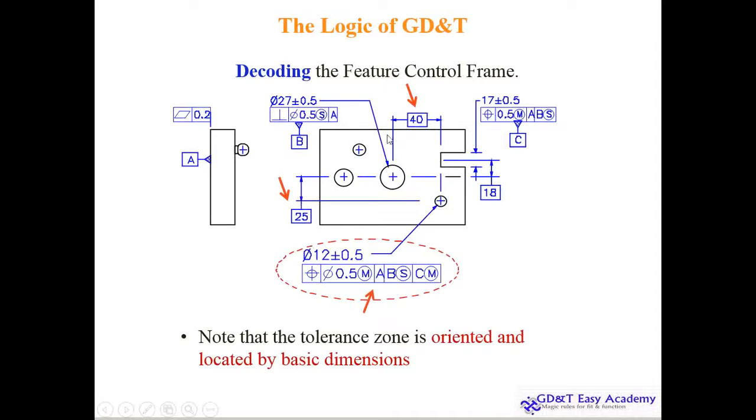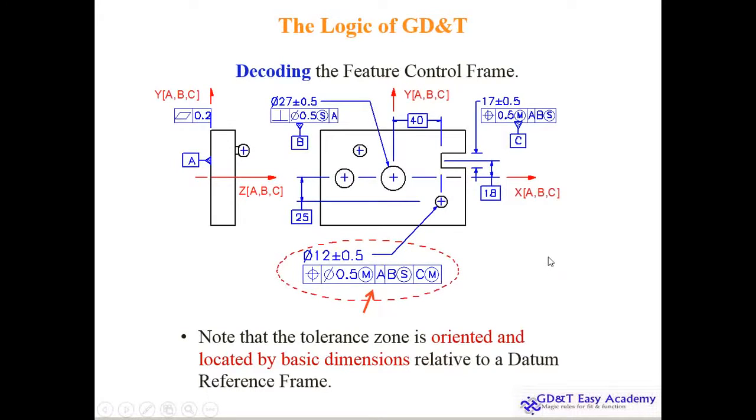So you can see here there is no dimension. Most of the people apply tolerance here also. How can they? Because here you have a variation, here you have a variation, and again you are giving tolerance. That is meaningless. So don't use that. So now you can see the tolerance, orientation and location of the basic dimension with respect to the datums A, B, C, which I already talked about. So this is the datum reference. You can have datums here. You can have datum here.